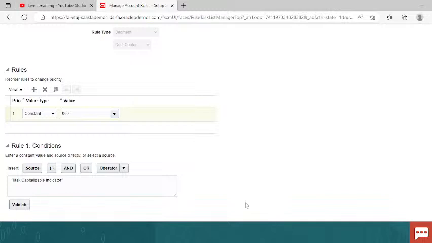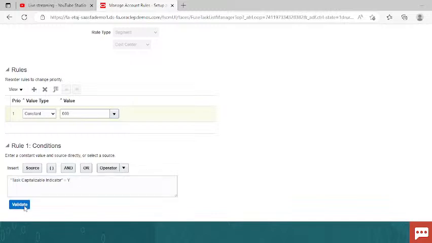Now in the operator we will select equal to, and we will say yes. If it is yes, the expenditure is related to capitalized expenses, then it will pick 000 while creating the journal entry. If it is not related to capitalized expenses, then it will go to the mapping set. System will read the condition from that mapping set and will pick the respective account for creating the journal entry.